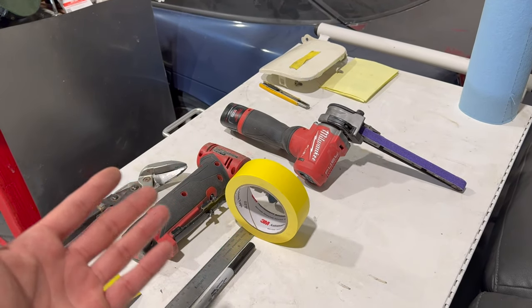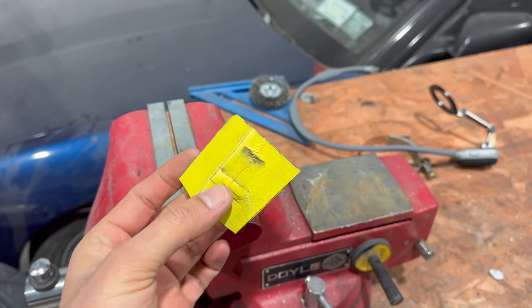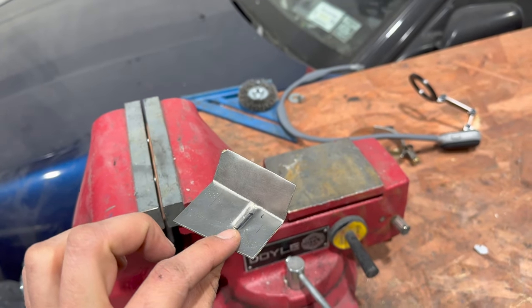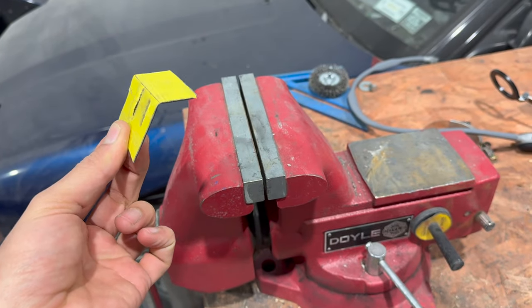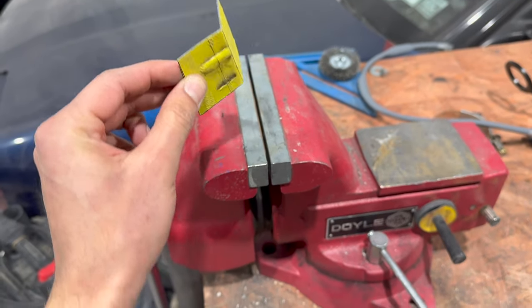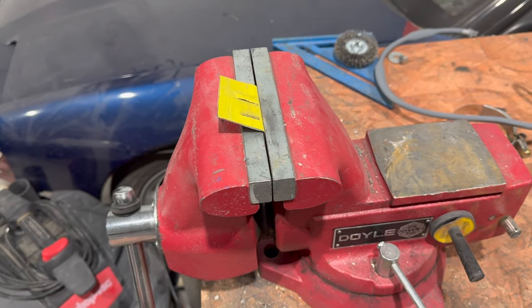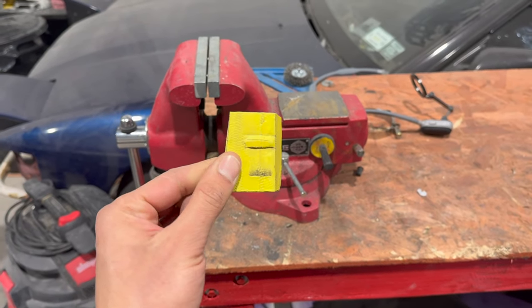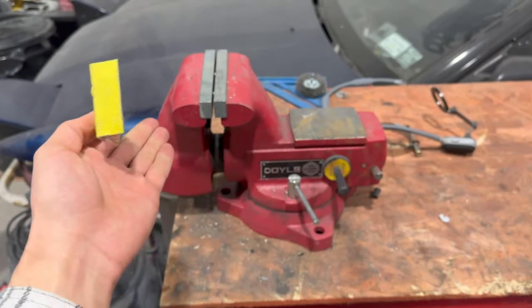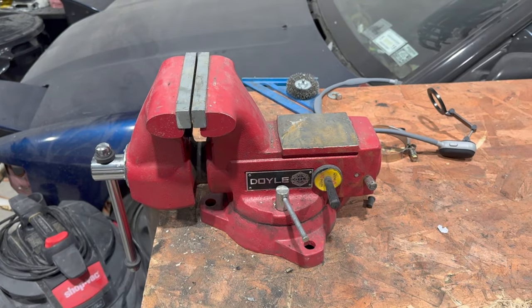A belt file is a nice added bonus — if you have one, great, but you can make do without it. You'll also want a vice, especially if you're adding a bend. You just pop the metal in the vice, clamp it up, and bend it to where you'd like. For larger pieces a bigger brake works, but I've made a lot of pieces with this six-inch vice and it gets a lot done.